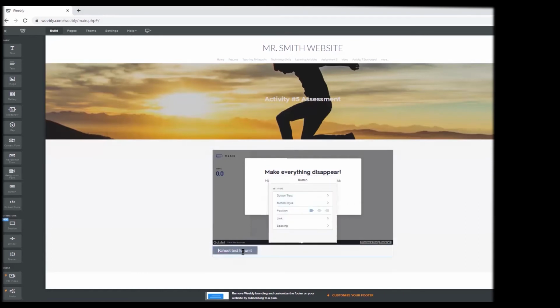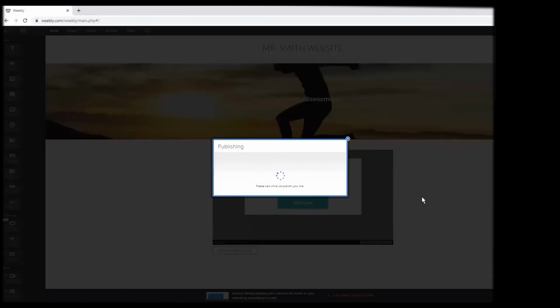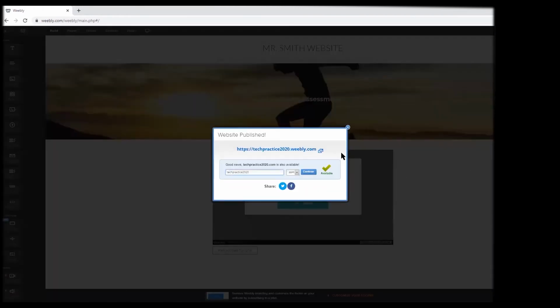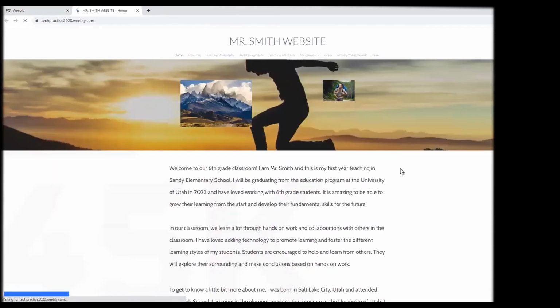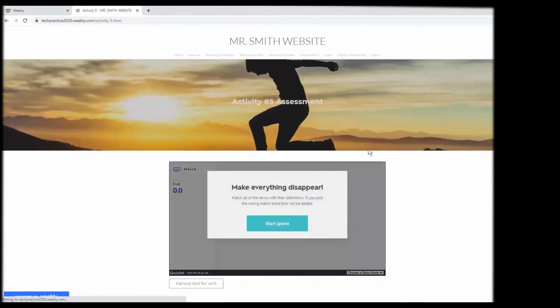And the next is I want to click on this link. I'm going to directly go to the link, and it's a website URL. I'm going to Control V, paste my link here, and click outside. All right, so I'm going to publish, see if it works. Click on my link, and I go to more, activity 5.